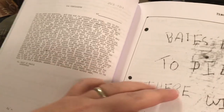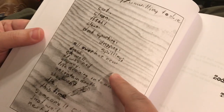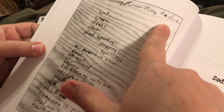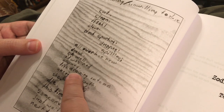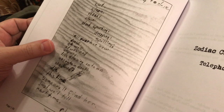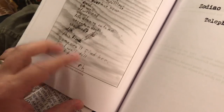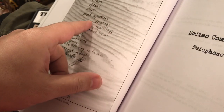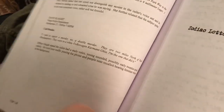This letter was sent saying 'Bates had to die, there will be more,' in writing similar to what we saw on the Zodiac letters. Then this was found on the underside of a desk in the library at Riverside Community College: 'Sick of living, unwilling to die, cut clean, red blood spurting, dripping, spilling all over her dress.' This was written on the wood bottom of a desk that was in storage when they found it. It somewhat describes a murder. I tend to believe that this individual was the Zodiac — an early murder, which is very consistent with serial killers.